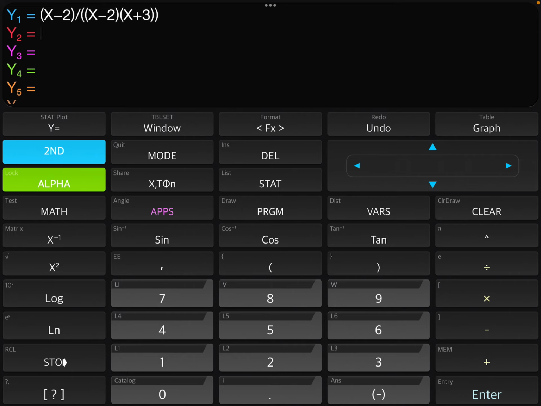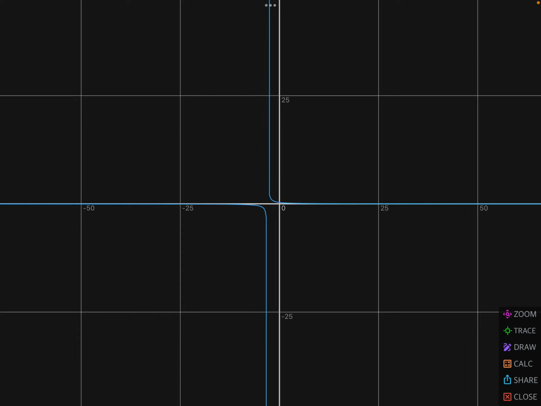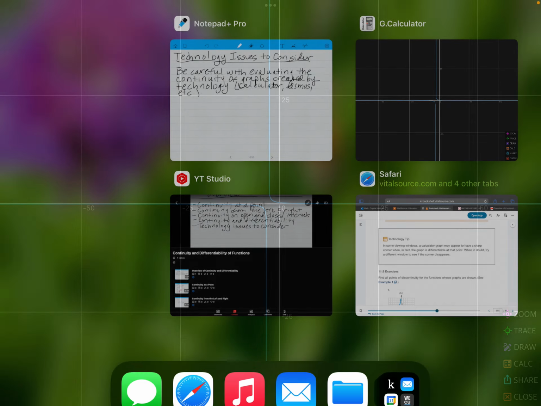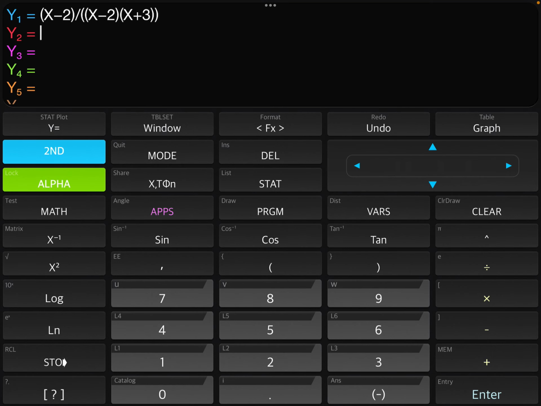Right? Because if we put 2 in, it would zero out that factor in the denominator. We would be dividing by 0. That leads to an undefined function. If we ask the calculator to graph this function and we use the standard window provided, we can see that there's this vertical asymptote of the graph at, let's see, that's at -3, which we would expect because of that factor of x plus 3 in the denominator.